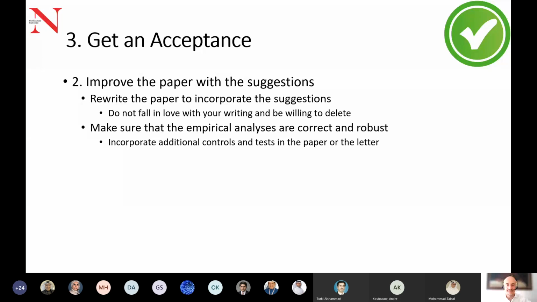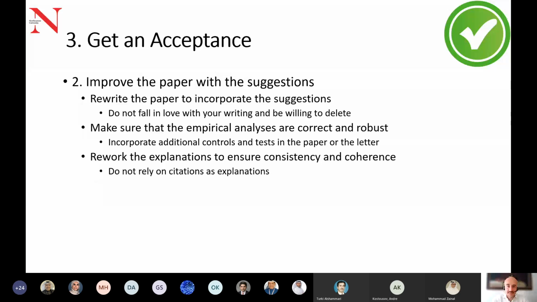Do reply to every single comment from your reviewers. And then, and this is especially important, you need coherence in the arguments and empirical analysis. That's another source of tension for reviewers and editors when you're talking about something and then the analyses are different. You need that level of coherence, which means that if you make lots of changes in the empirical analysis, the theory also changes. If you make lots of changes in the theory, the empirical analysis also has to change.